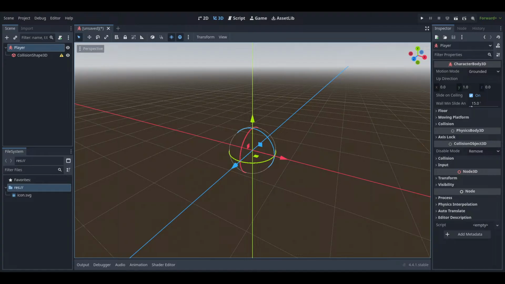Let's see. Okay, I'm gonna set up what I need to do for today. So let's do a quick checklist. I want basic player movement and camera. That should be obvious.